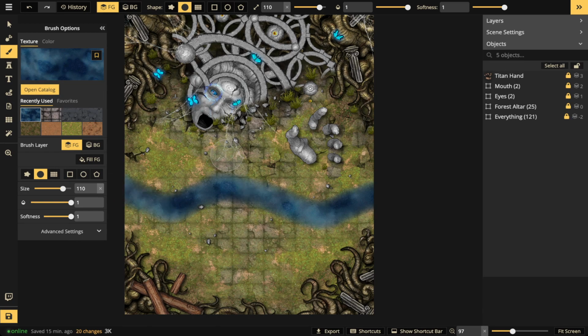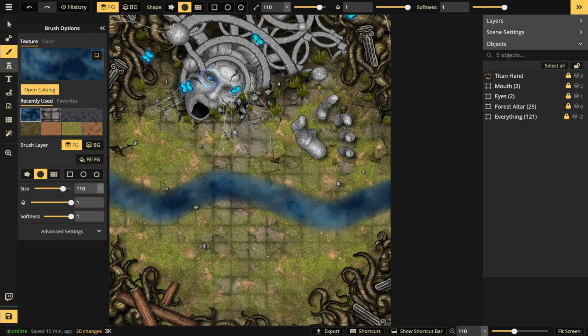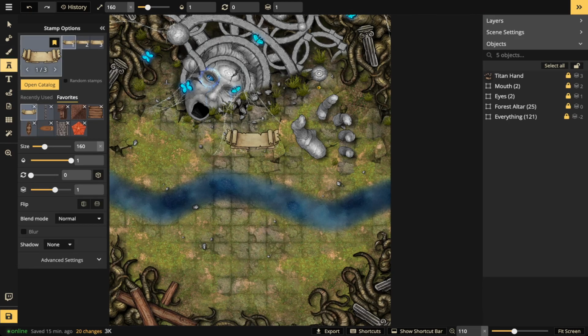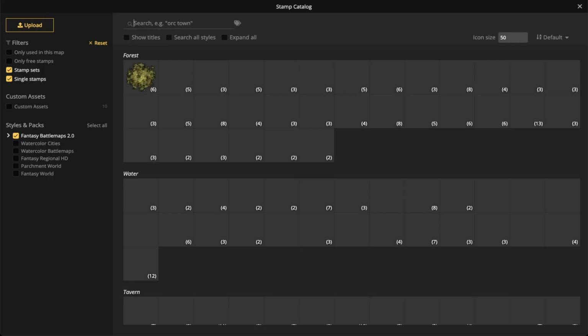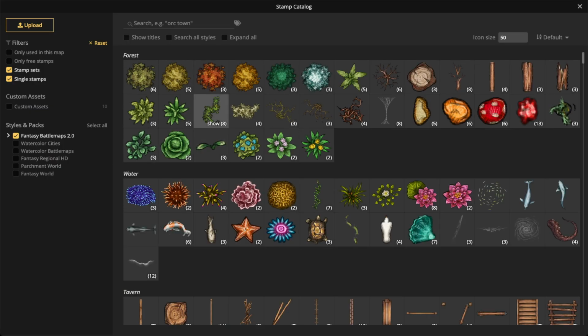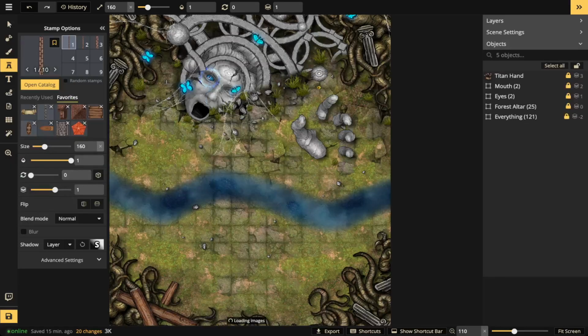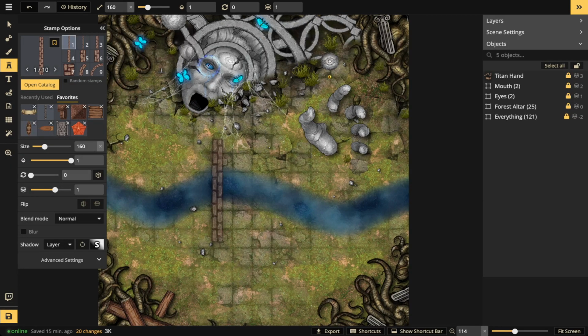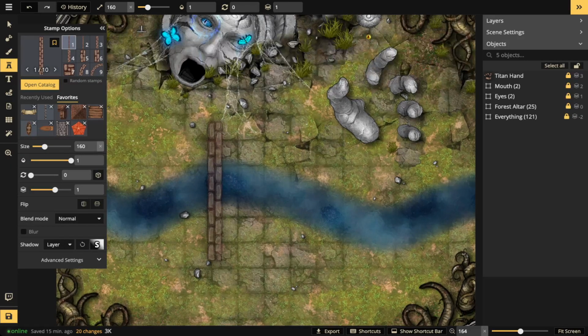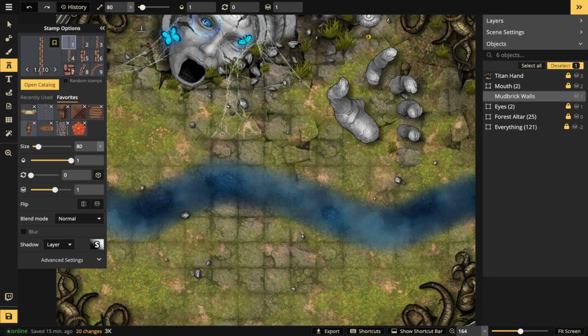You're going to want to construct some kind of bridge, because I don't think we actually have one. Let me open up that catalog real quick. And making a bridge is actually super duper easy. It's not complex. All it requires is just one wall stamp, or wall tool. Well, I'm sorry, not wall tool. One wall stamp, at least a set, and you're going to be using that set. And you're just going to use the long pieces, make it as wide as you want it to.